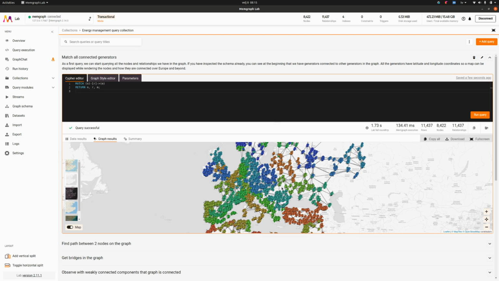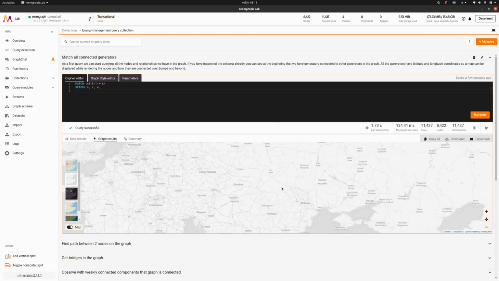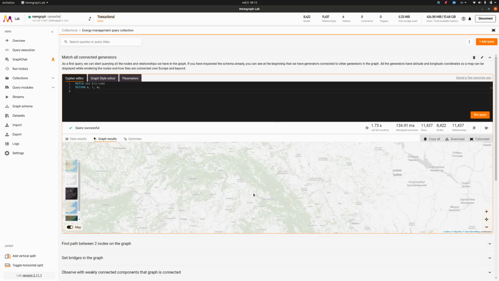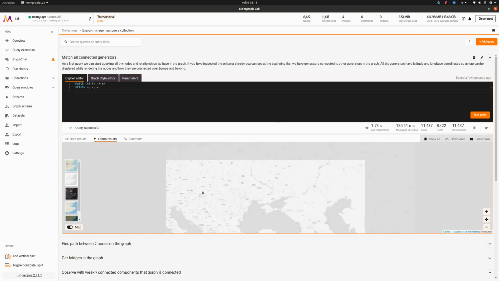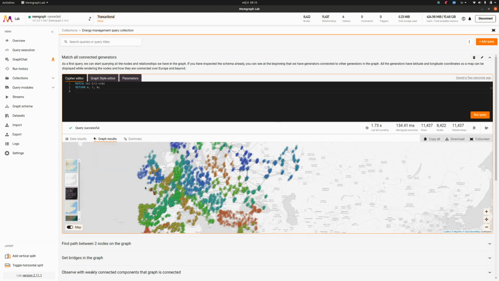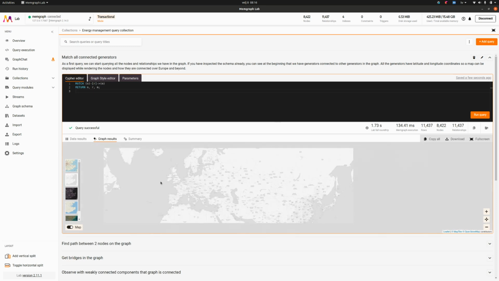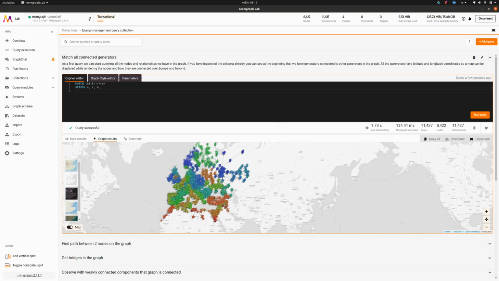The colors are associated with our graph styling and an algorithm we use there. But as you can see, we have different groups. We have generators which are really densely connected, but we can see that even these generators are somehow grouped together with a color. Like I said, I'm going to explain later what those mean, but at first glance you might not actually see what you want to query.